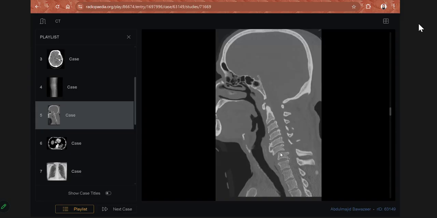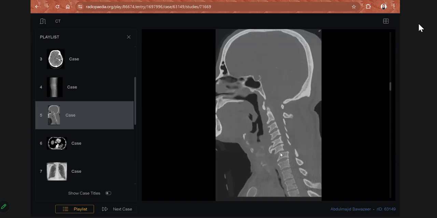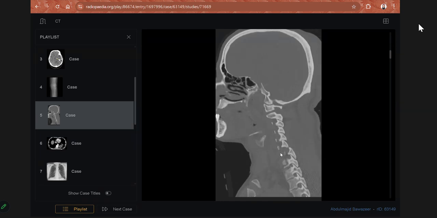I would also like to do an MR spine as there is significant retropulsion of the vertebral body, and I would like to see if there is any injury to the cord. Okay, so previously you said this is a perched facet, now you say dislocated facet. So is this dislocated or perched? Sir, I think there is bilateral perching of the facets, because at this point the superior and inferior facets seem to be touching each other.